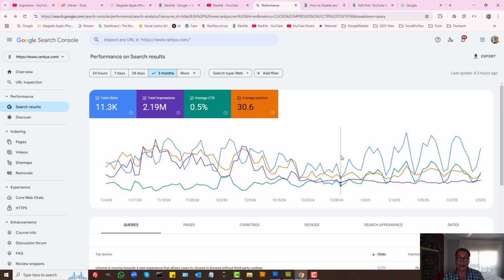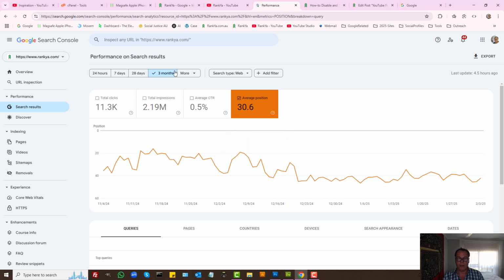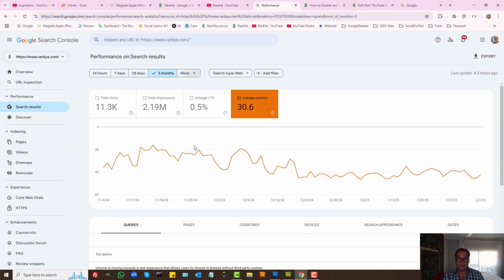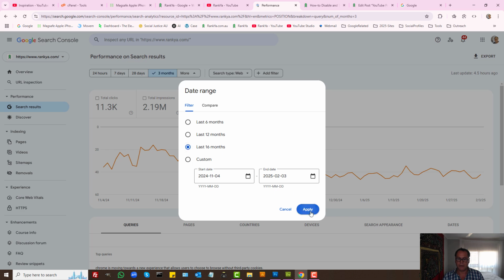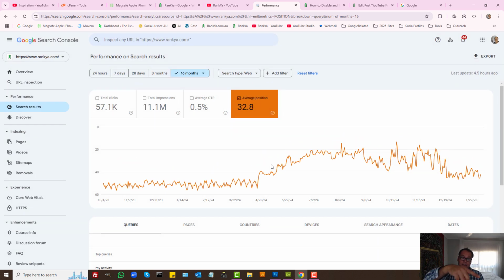The chart could be helpful. Let's imagine this scenario. Let's then look at the last 16 months. Has there been any drastic fluctuations in rankings or other elements?